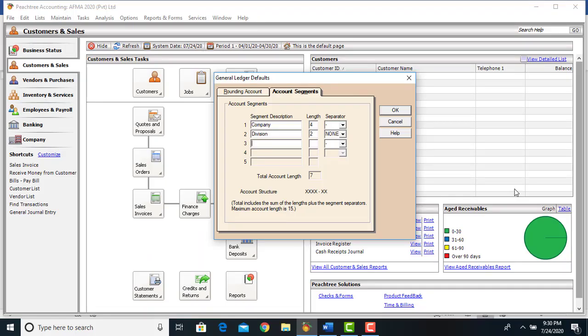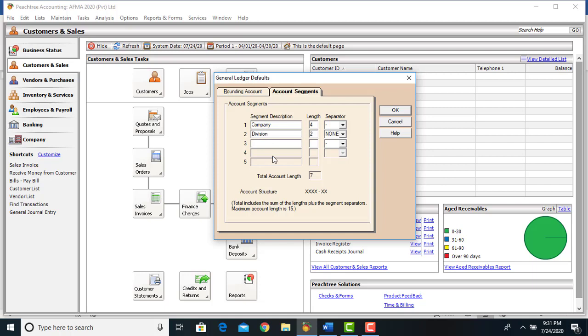Now let's try to make some change to this account segmentation and see whether the software would inform us about any inconsistencies, because earlier we agreed that if we change this account segmentation, the software would have to inform us of the inconsistencies witnessed.